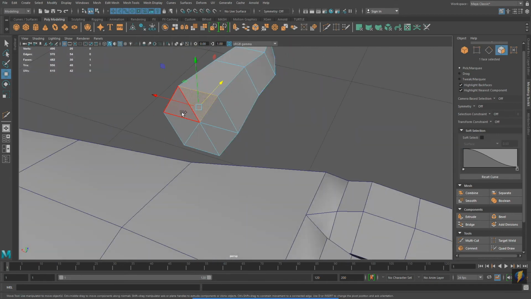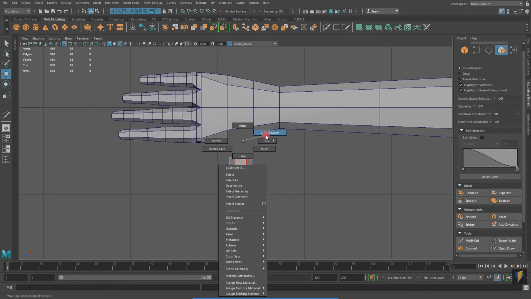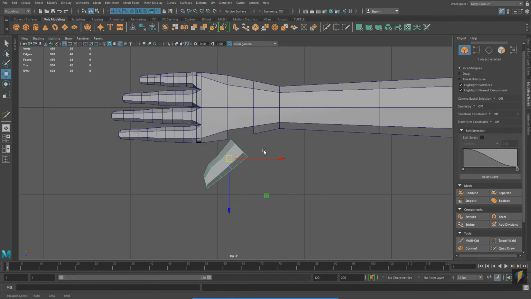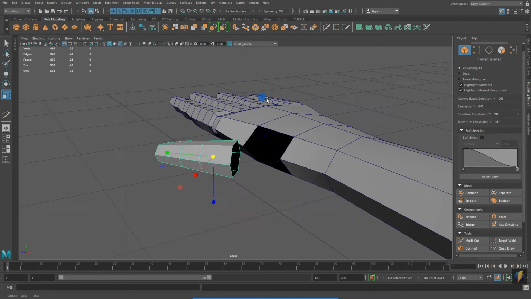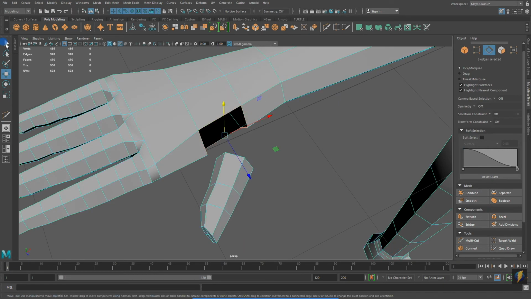Roughly giving it a thumb shape. I will delete the faces at the cap. Position it a little more. Select my two meshes and their edges and bridge.